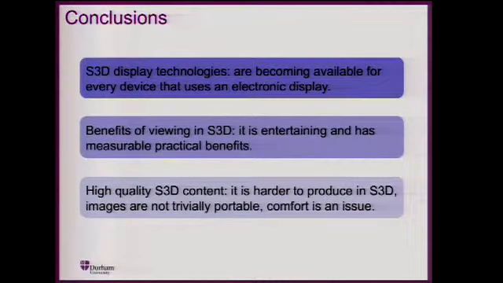Okay, so last slide. 3D display technologies are becoming available on every device that uses an electronic display. You can get them for the iPhone, for laptop computers, for TV, for projection systems and cinema projection systems. They're becoming everywhere. I hope I've convinced you that there are some benefits of viewing in 3D. If I haven't convinced you yet, come and see Cosmic Origins later. It's entertaining, but it also has real measurable practical benefits.